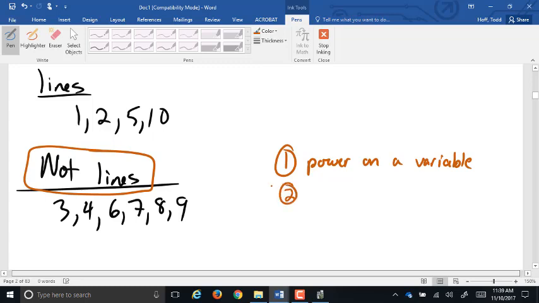What's another thing, if you look at those equations, that's different about some of them that make them not lines? Well, they don't make a straight line on the graph, definitely. Well, there's adding on like number 5 too. How about number 6? What's going on there? It's not a power on the variable, it's the variable is the power, isn't it? X is the power.